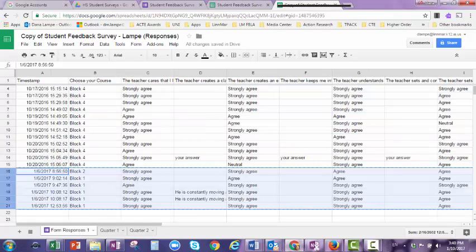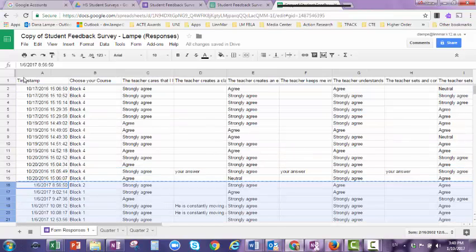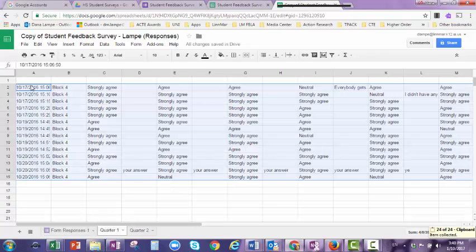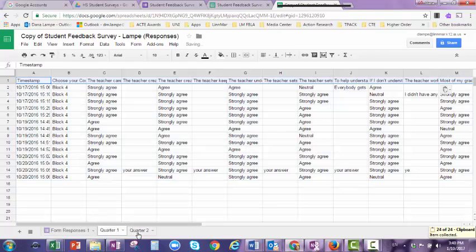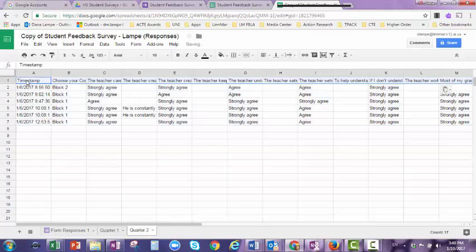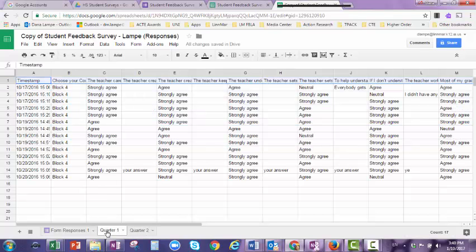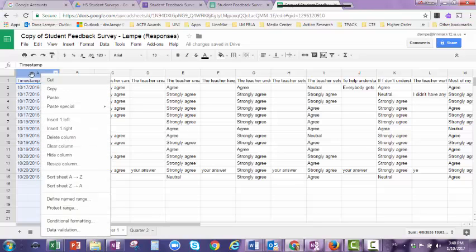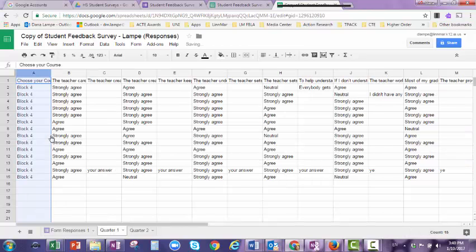Now, like I mentioned a moment ago, I want to put my header row in row 1. So I'm going to copy row 1 and paste that into both pages. Alright, so now I'm able to look at my data individually as the specific quarters. Now this timestamp, for me, personally, doesn't do anything. I don't really need that information, so I'm going to completely delete that column. I will select the letter A at the top, right click, and choose delete column. I said row, I mean column.